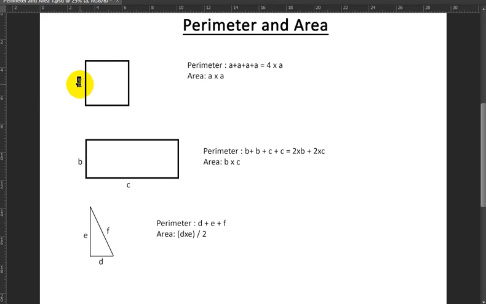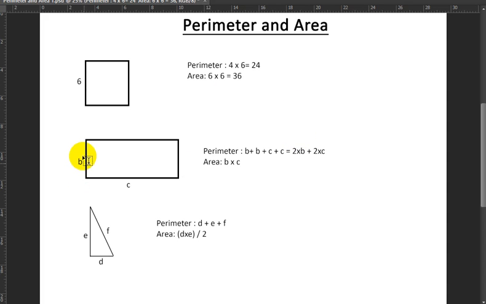Now, we're going to use this formula as follows. If a square that I give you has a side of 6, you are going to plug this number into these formulas. Let's say I ask for the perimeter. Well, you can choose if you want to use this or this. I'm going to choose to use this, so I'm going to erase the rest. In the place of A, I'm going to place 6. So that would make this 24. Very simple. To find the area, again, wherever A, place 6. So here it would be 6 times 6, which would make 36.